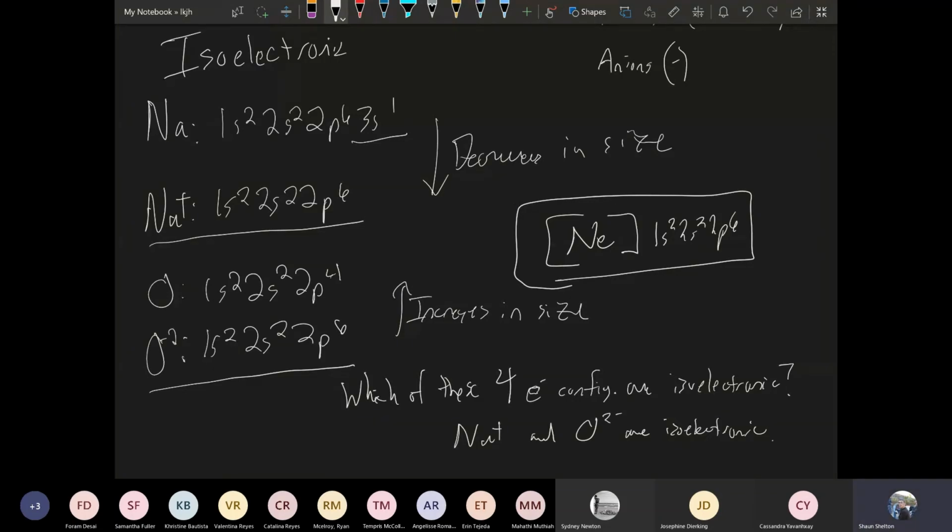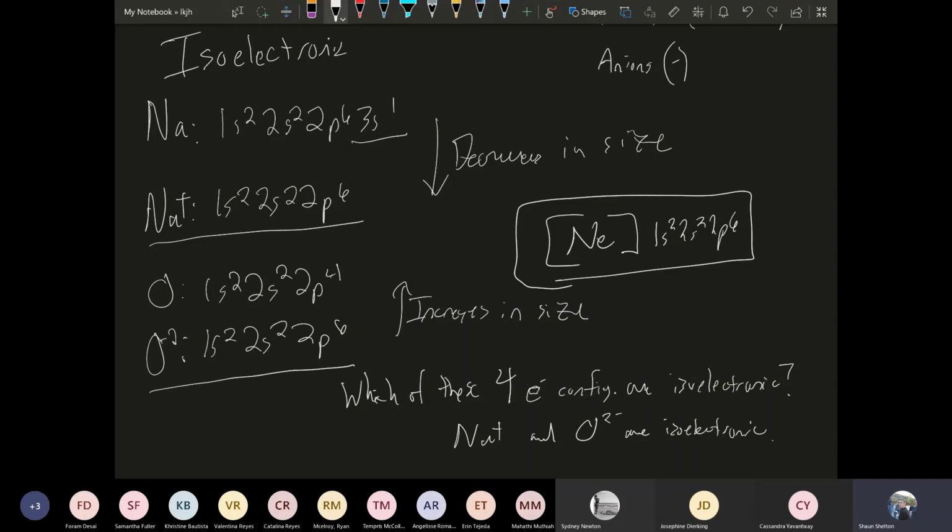Remember, isoelectronic has the same electron configuration, so what you have to do is write the configuration based off of the atom or ion, and then you just match them together to see if anything is the same. If it's the same, then like the sodium +1 and the oxygen with the -2, we can say that they are isoelectronic. Are there any questions with that? Okay. All right, so now what does that do? It leads us into the next part.